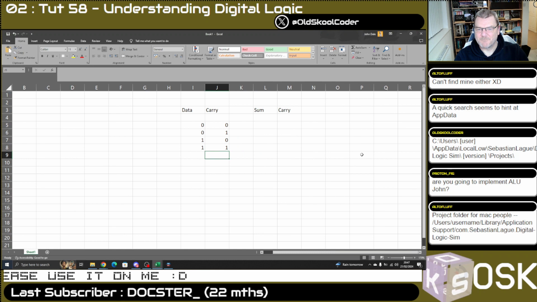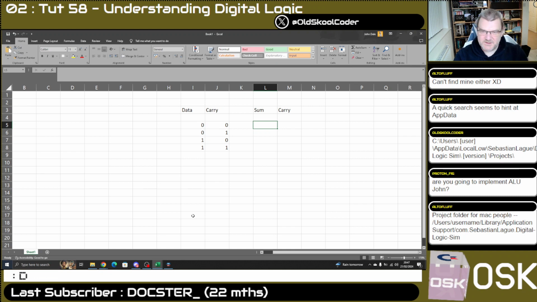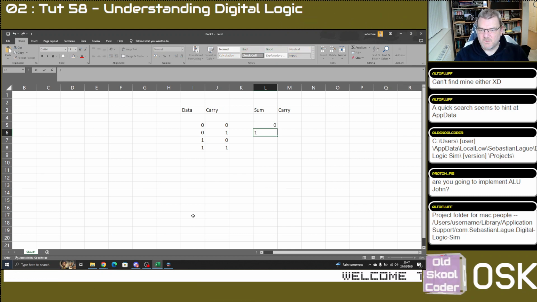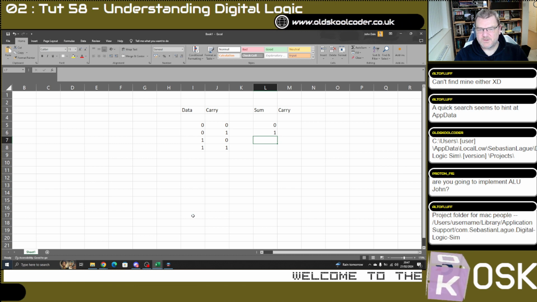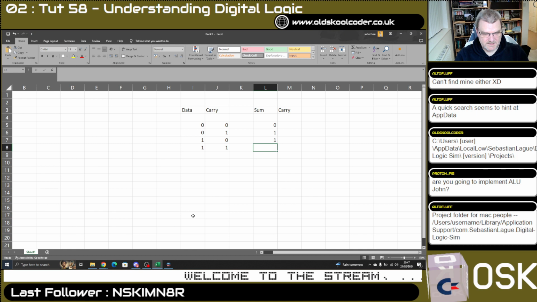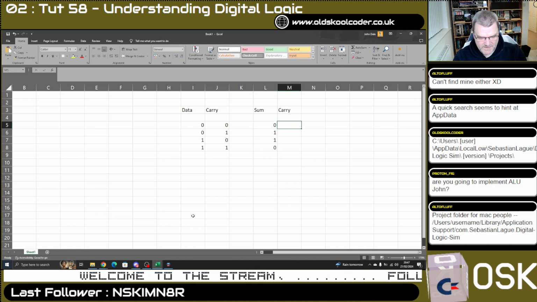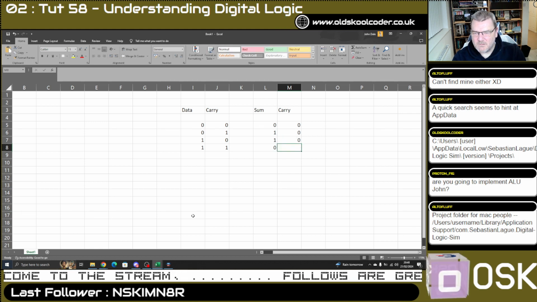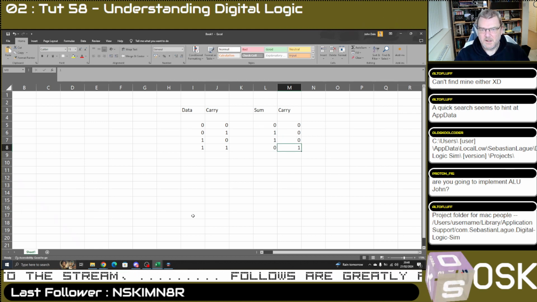Yeah, that'll do. Right, so the truth table for an adder is going to be 0 plus 0 is 0. 0 plus 1 is 1. 1 plus 0 is 1. 1 plus 1 is going to be 0. Yeah, and then the carry is going to be 0, 0, 0, 1.